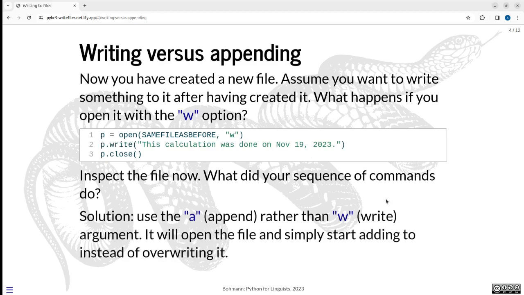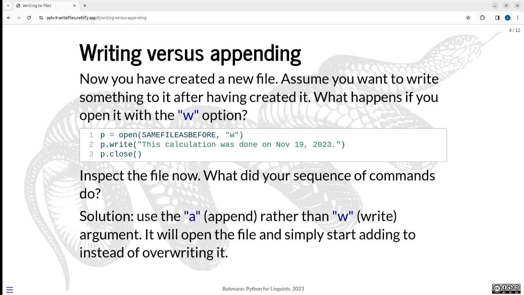So we need to fix that, and the solution is the A flag instead of the W, and that's for append. So append to a file opens it, points Python to the current end of the file, but keeps the file open for writing to the file at this current end of the file. So we're not losing anything.